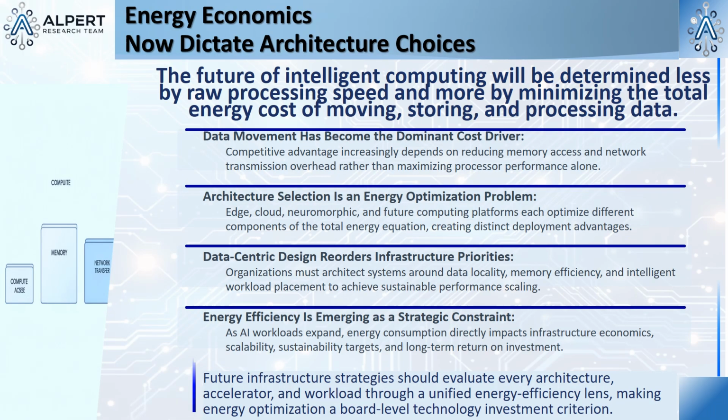I want to pull this all together. Let's do a comparative trade-off analysis. Let's pit these architectures against each other objectively. The best way to evaluate them is to return to the fundamental energy equation that governs all computing today. Total energy cost, let's call it C total, equals the energy cost of the computation, plus the energy cost of memory access, plus the energy cost of network transmission. So C total equals C compute plus C memory plus C network.